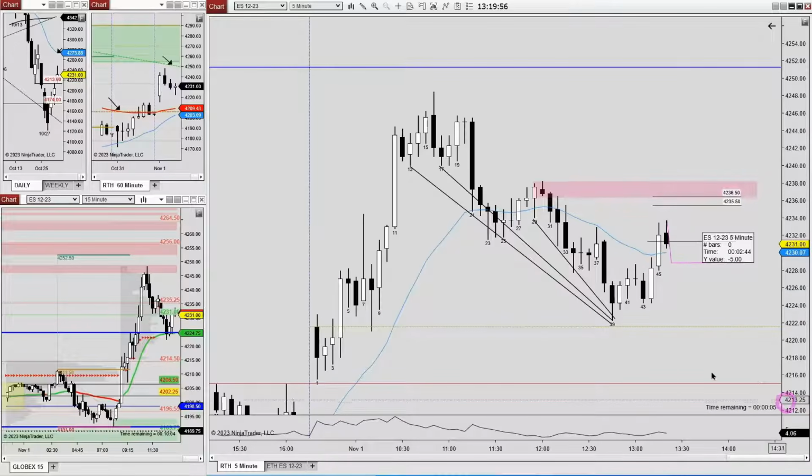So look what happened here: you got a low 1, which is terrible, then you got a low 2, and the low 2 failed at the low of a trading range. What happens to the low 2, which is a bear flag, right? It fails at the low of some kind of a trading range. What does that mean? It means reversal. That means the bear flag is failing. When does the bear flag fail? At the low of some kind of a trading range.